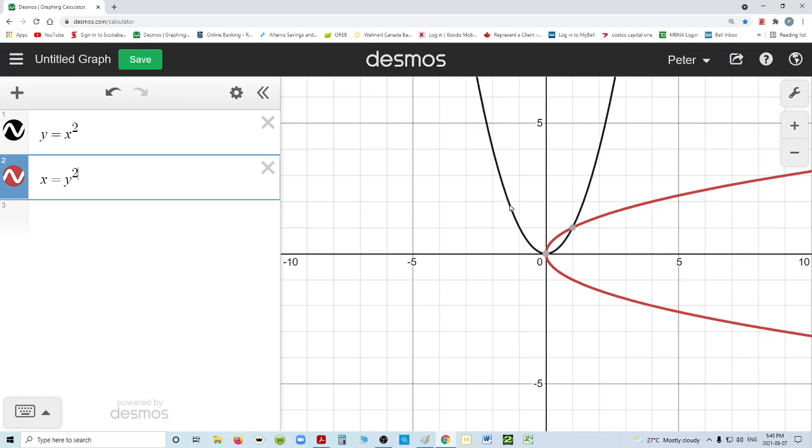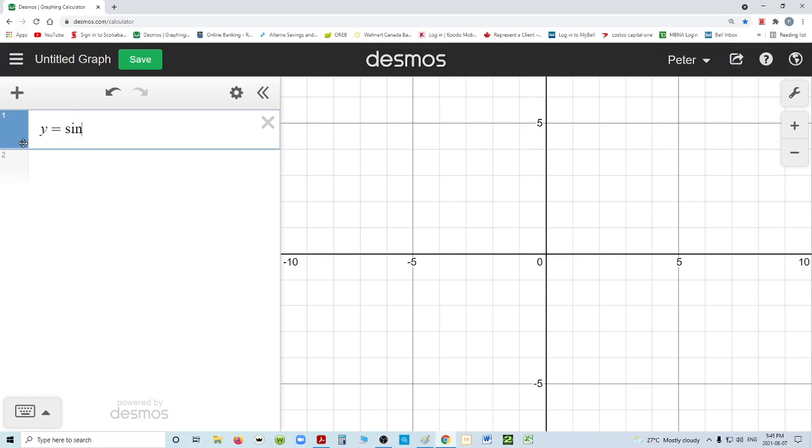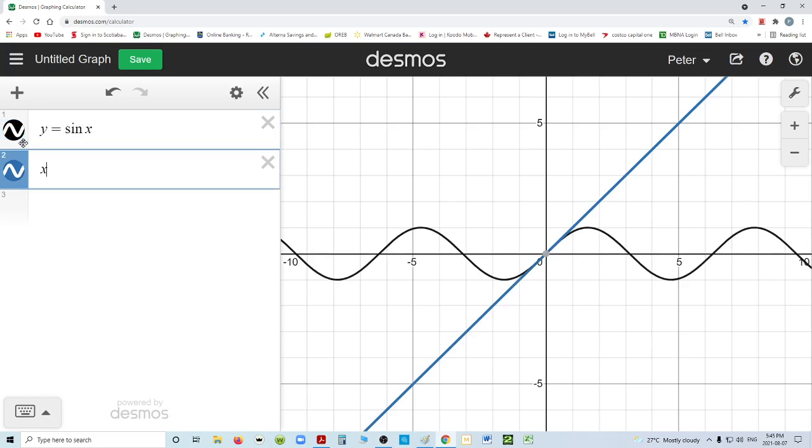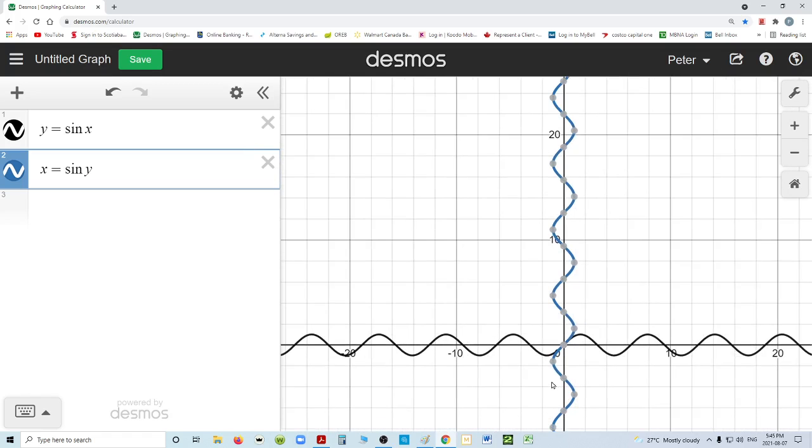So the interesting thing to note is ranges and domains swap, and if there's a slope, the slope is inverse or reciprocal if it's a line. You won't be able to see slope for other things, but it's an interesting thing, and you should do it with all your parent graphs. Now this is going to be a weird one though. This is going to be sine y. Yeah, look at that. It's sort of a vertical version of a sine curve, right?